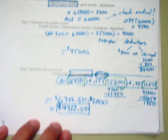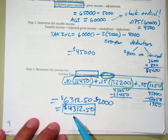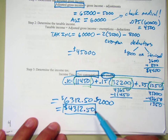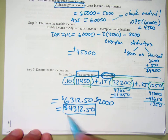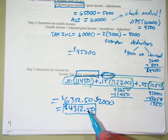Okay? So like I said, a lot of little things that go into this to figure out what your tax is. All right? And as far as whether you get a refund or not, or if you actually have to pay, it all depends on how much you're getting deducted out of each paycheck. Okay? You guys know that every paycheck, federal and Social Security and state income tax all get deducted, right? So that starts to add up. And if you've paid more than this, that's where the refund checks come from. The government will say, hey, you paid us too much. You didn't need to pay that much. Here's your refund. Or they'll say, you didn't pay enough. You owe us another $500, and then you got to pay.